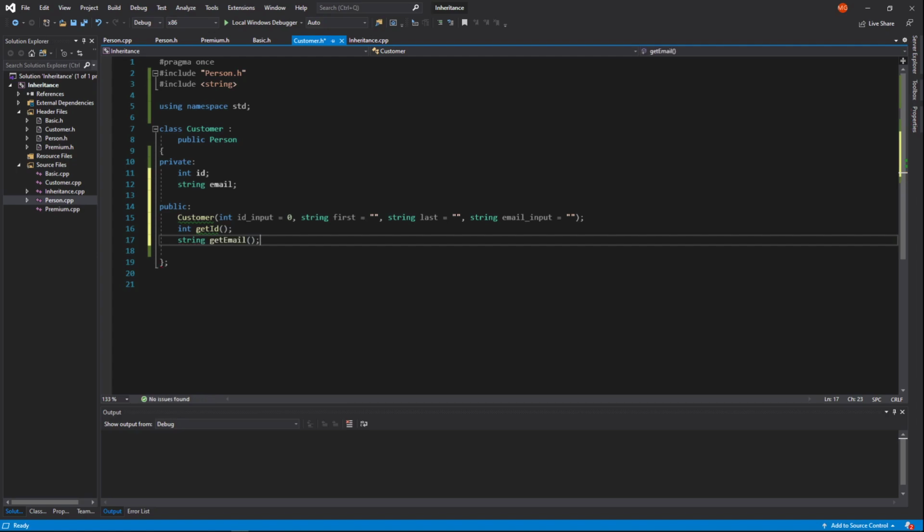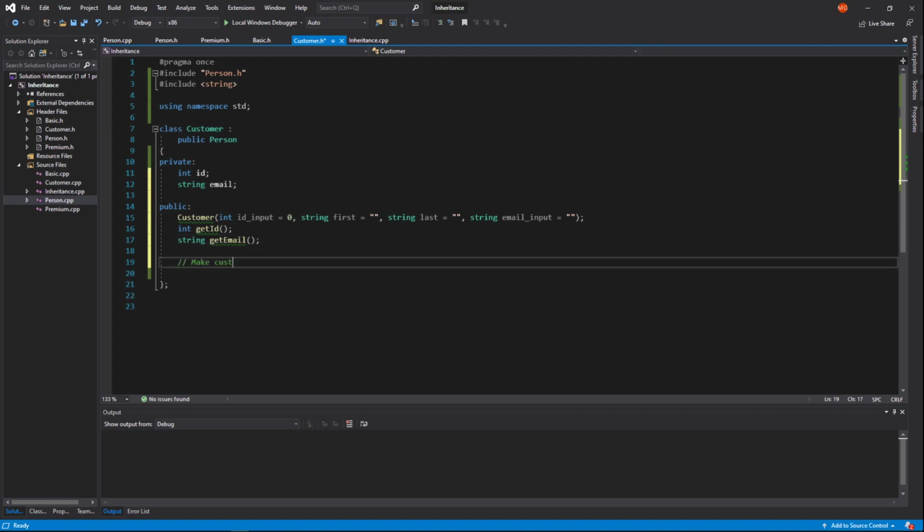Beautiful. All right. Now, we talked about this customer class being an abstract class, so I'm going to go straight to that. It's public, but we're going to make customer an abstract class. So we need purely virtual functions that the child classes, or derived classes, are forced to implement.